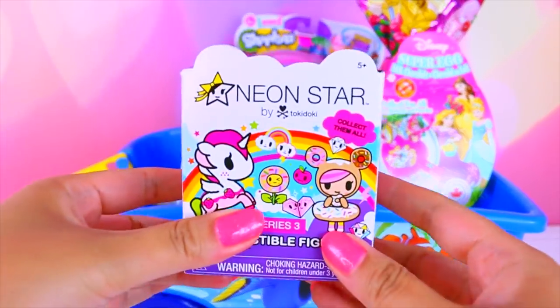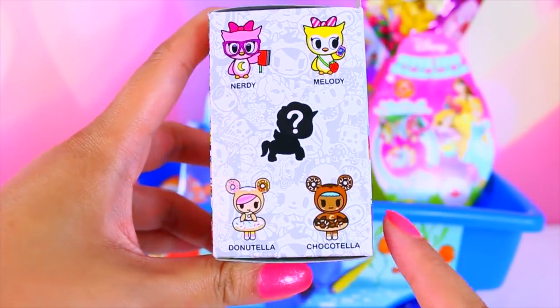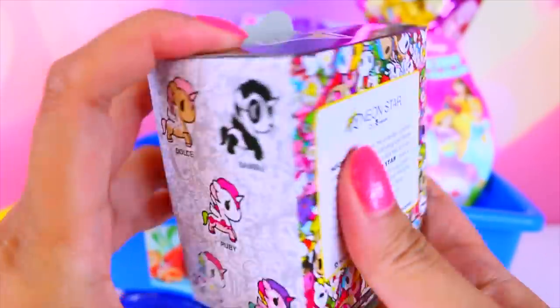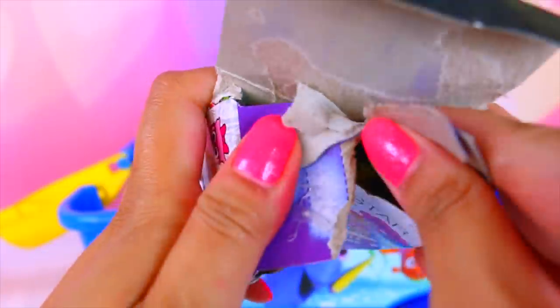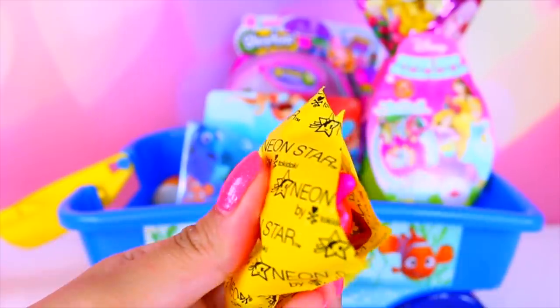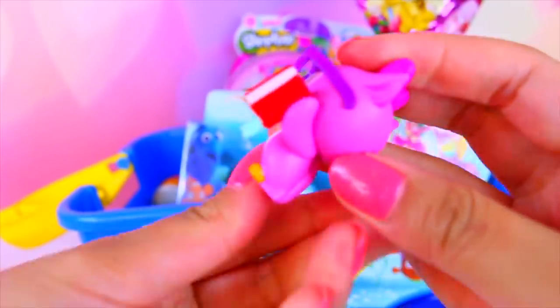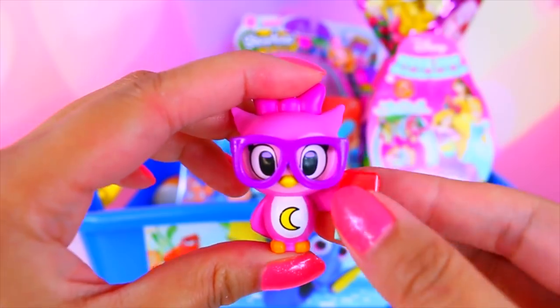Let's go do some Neon Star Unicornos. And this is Series 3. Look at all the cute different ones you can get. I am hoping to get Chocolatella or Trixie. Look at this pretty packaging. It's super cute and yellow. See who we get. Oh. Aww, we got Nerdy. I love how pink she is and her big glasses. So cute.